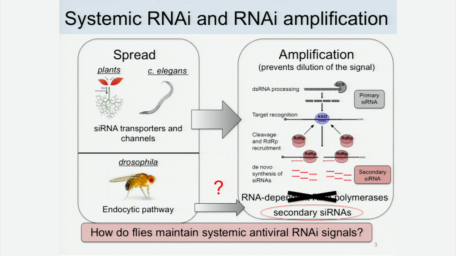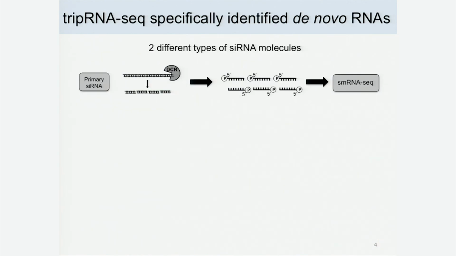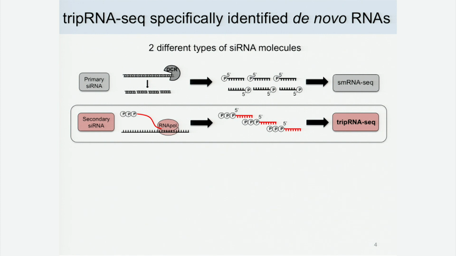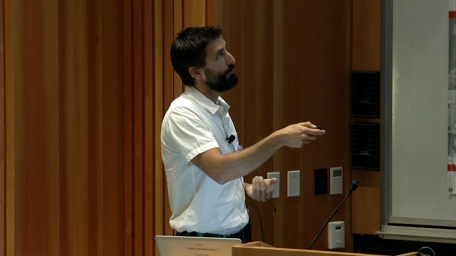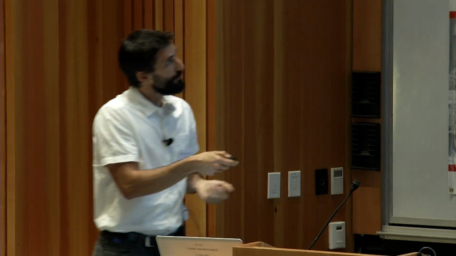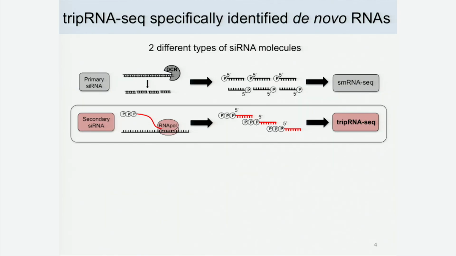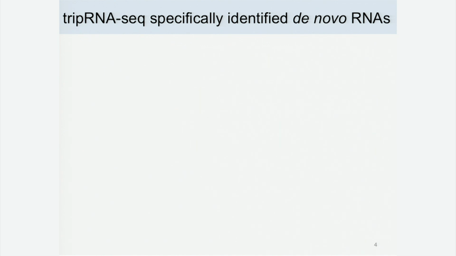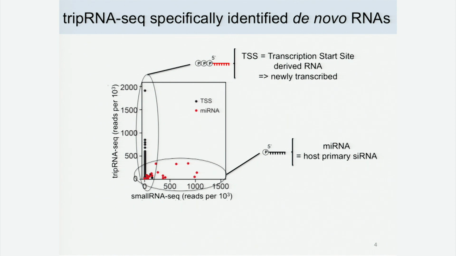Here, the secondary sRNAs. So how to distinguish these two? Well, primary sRNAs, as I said earlier, are produced by enzymatic cleavage by a Dicer enzyme, generating new small sRNAs that are characterized by a monophosphate group at their 5' end. But if you make new sRNAs, then these are produced by a polymerase and therefore have a triphosphate group at their 5' end. And that precludes their cloning by the normal approach of small RNA sequencing. So I developed a new technique that I call tripRNA-seq that can specifically capture these small RNAs with a triphosphate group at their 5' end.